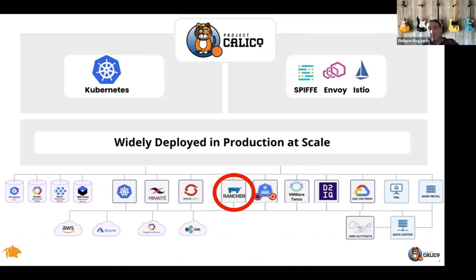So Calico, as you might know, Project Calico, as we refer to it, is an open source networking solution for Kubernetes, but also for VMs, which is not often mentioned, but it's perfectly possible to run Calico across Kubernetes and VM workloads that are sitting in a cloud or on-premise. Calico is used in quite a lot of environments.